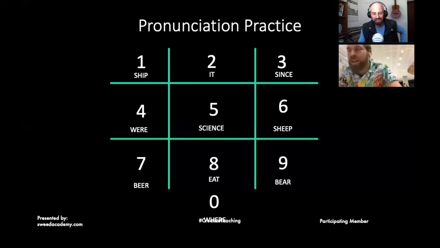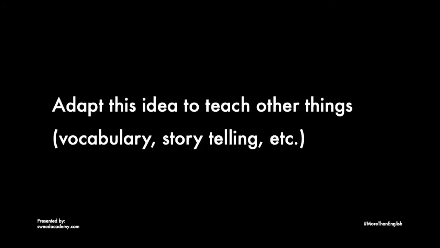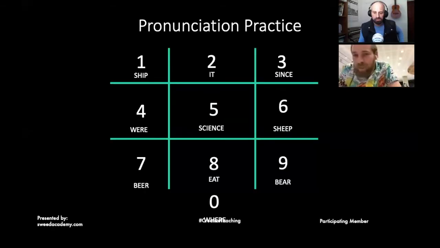But yeah, like I said, the V's and the B's, for example, in Spanish is a huge one. So for pronunciation, it's a wonderful activity. But what I also like to use it for is not just for pronunciation. It's fantastic for lexical sets. So let's say we're talking about animals at the moment. You put the 10 animals on the board, and then they can tell their partners their phone number using the animals.